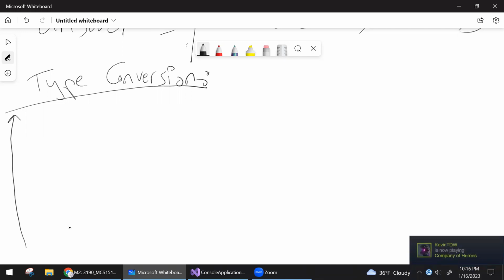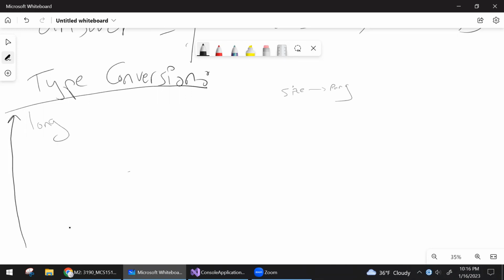Based on the size, and then range. So if I want to speak about ints and double, we're going to go by long double, for example, because this is the highest size.